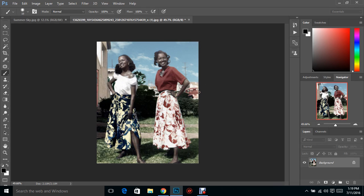And this is how you replace any background in Photoshop. You use it the same exact way, whether it's a background on a portrait, whether it's grass or skies or anything. So if you have any questions, please let me know, and I'll try to get them answered for you. If I can't answer them, to where you understand what I'm saying, because some Photoshop can be kind of complex, I'll make you another video, and we'll just go from there.